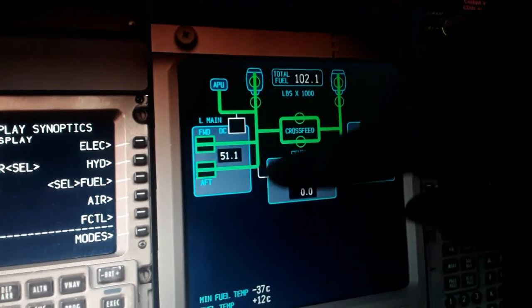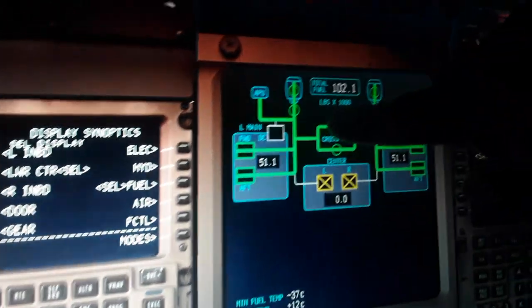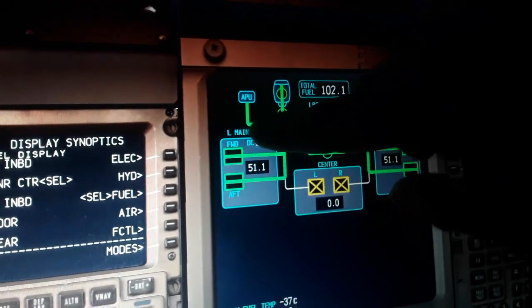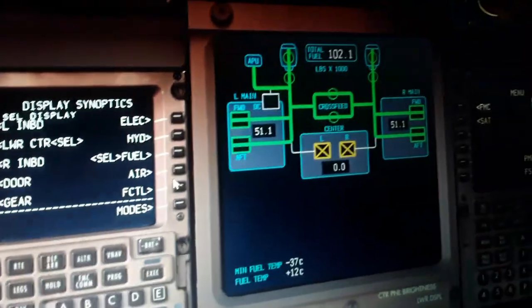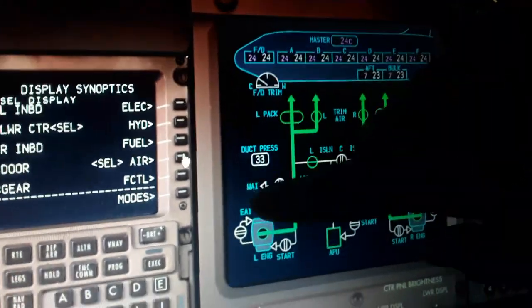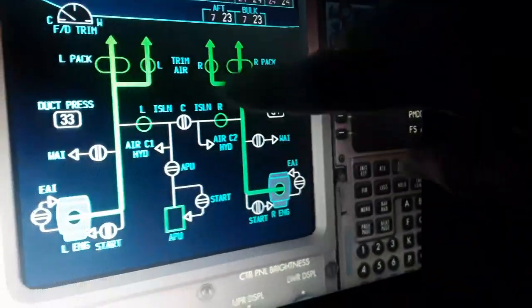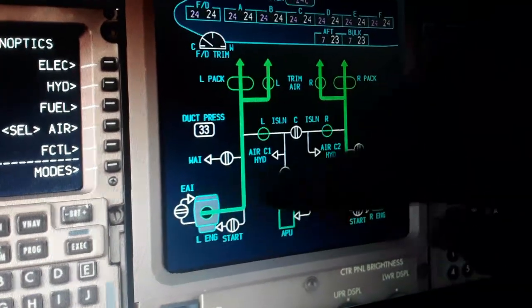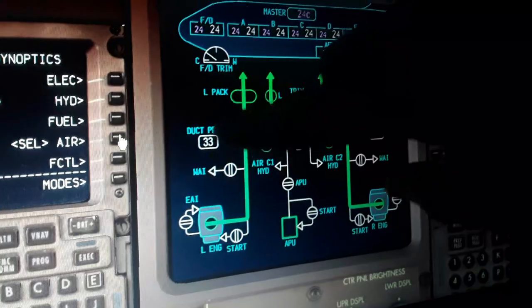The center tank, you can see yellow crosses and empty, and the APU also receives from the left wing from the direct current pump. You can see also the left wing, right wing, the air, the pressurizer from left and from the 5th and 9th stage, also from the APU.